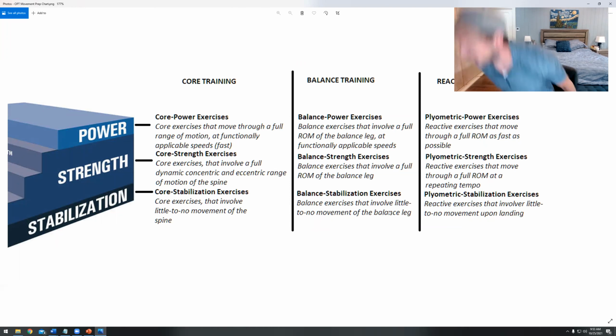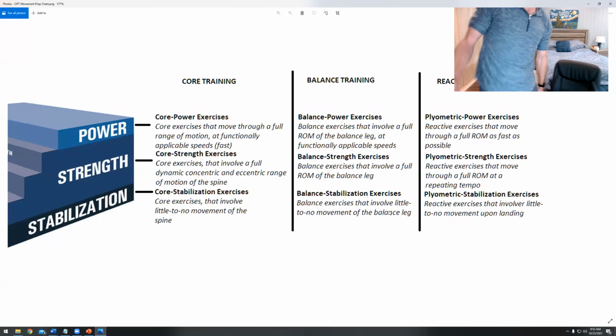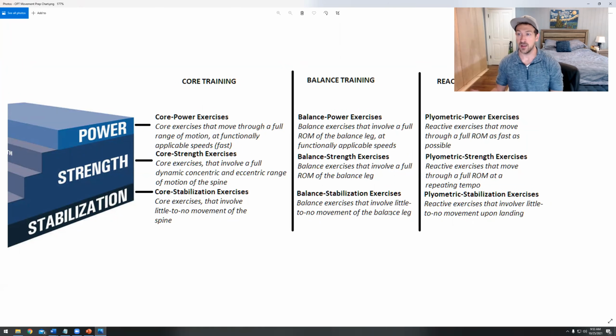So even a single leg lift and chop, which is where I've got my leg up, I've got a ball here, I lift and I'm chopping. There's a little bit of spinal movement, just barely, but there's a lot of shoulder movement. There's a lot of movement going on there. But what I'm not doing is moving my balanced leg. The leg that's planted on the ground stays put. Therefore, it's a balanced stabilization exercise, even if it is a lot of movement elsewhere. So that is sort of the difference there.